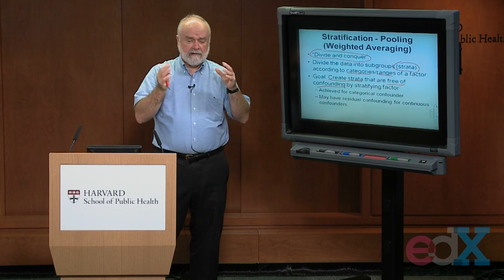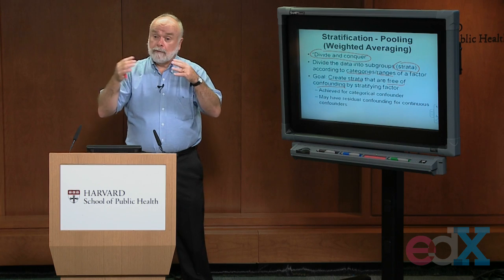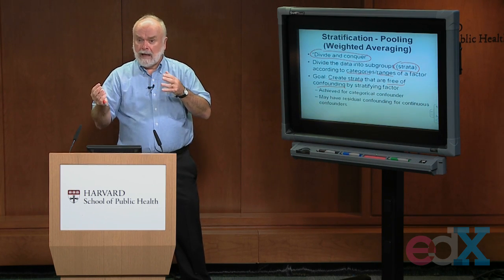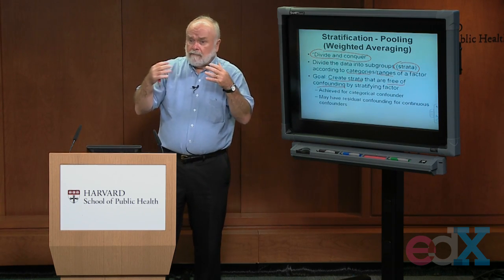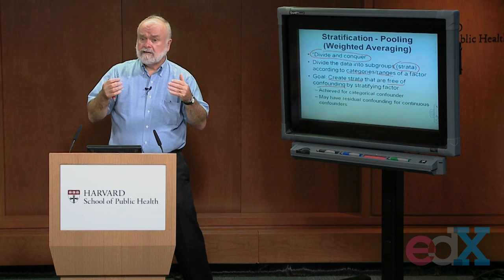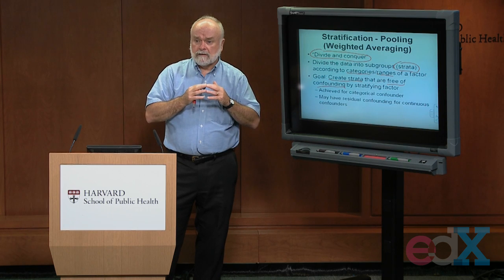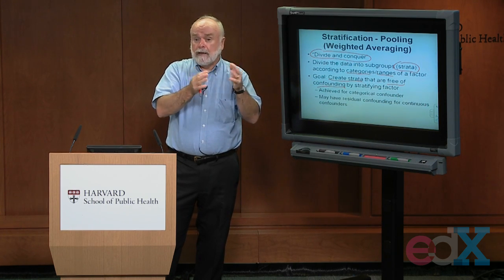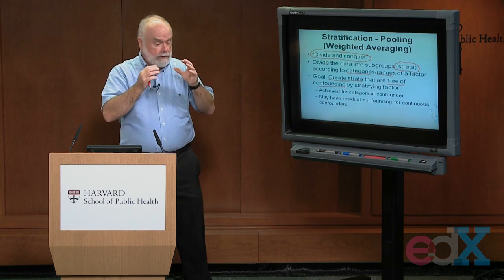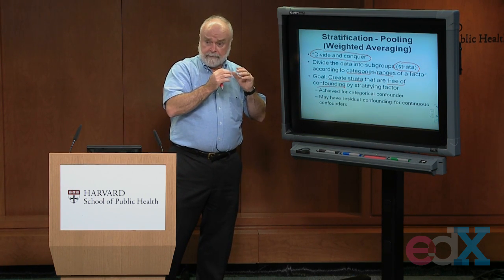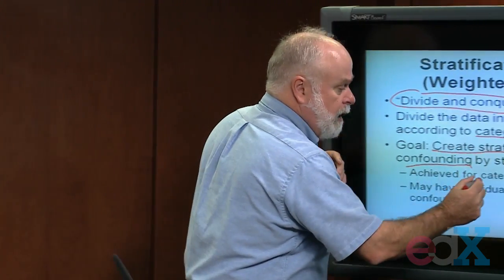So in the previous example, I said, let's imagine all our old people are equally old. They're 82 years old. We're comparing 82-year-old smokers to 82-year-old non-smokers. There's no confounding by age in that group because whatever age does in terms of impacting our chances of getting heart disease, it's going to impact it the same in both groups because everyone's equally old. Same thing I said, let's suppose all our young people are 43 years old. Again, no confounding there. So the goal is to create subgroups that are free of confounding, which is going to be true if you have a categorical confounder.